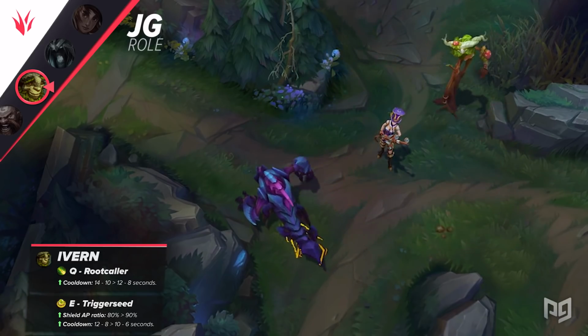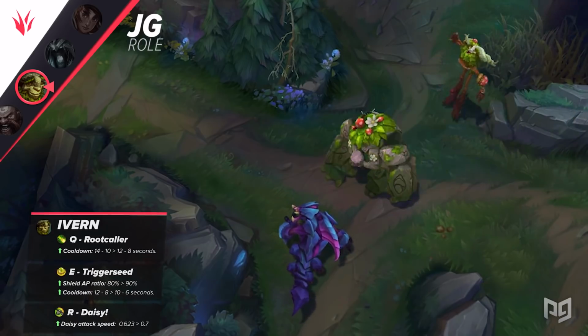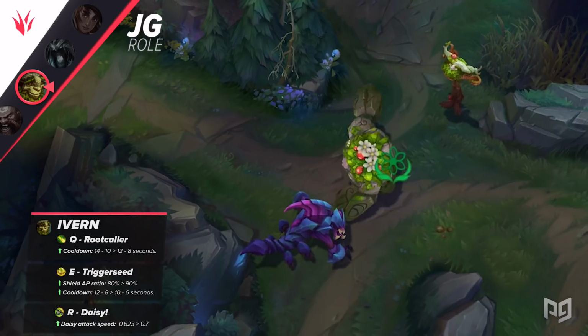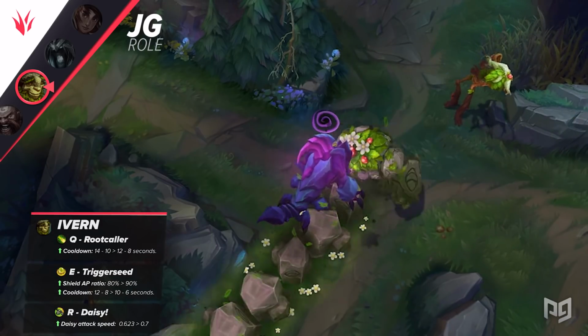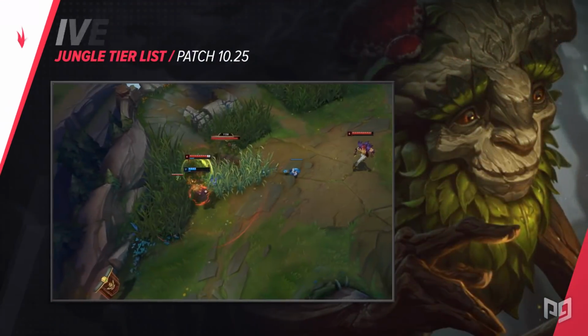The E cooldown has also been reduced from 12 to 8 seconds down to 10 to 6 seconds, while Daisy's attack speed was increased from 0.623 to a nice even 0.7. These buffs are just numerous enough to bring him back, and we'll place him in the B tier for this patch.